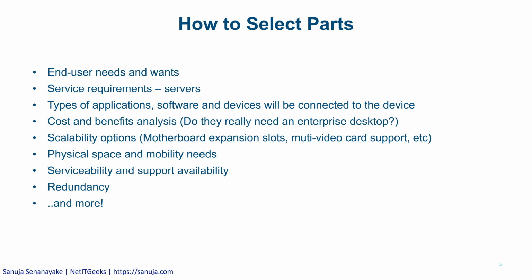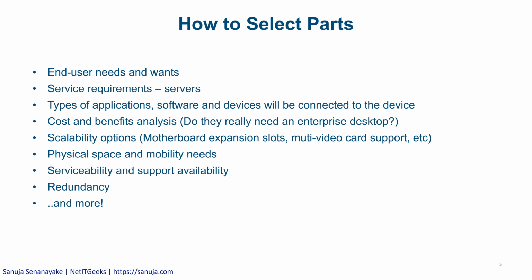RAM slots, for example, at the beginning they might need only 16 gigabytes of RAM. However, they expect more RAM usage. Then make sure that you always have some scalability. So when I recommend desktop computers, especially to my family, friends, my customers and my end users, I always make sure there is some form of availability of expansion slots, whether they are RAM slots, PCIe, PCI slots. I always make sure that there is some form of availability.